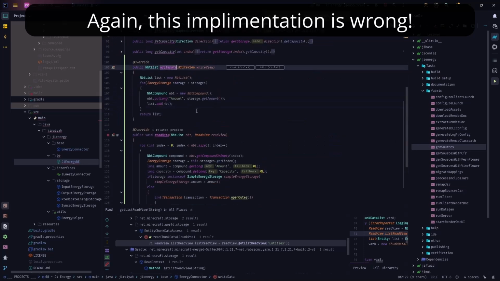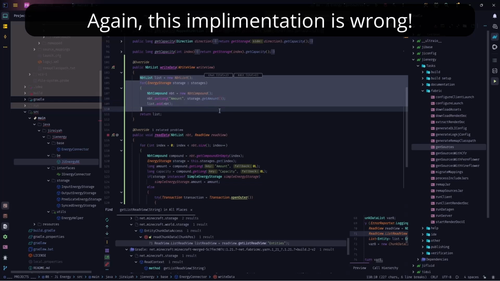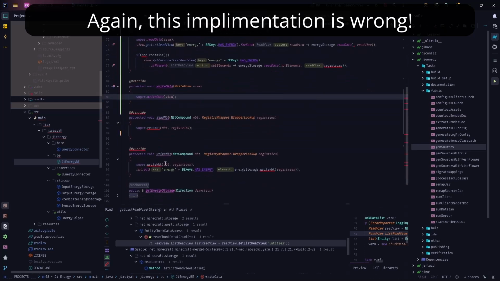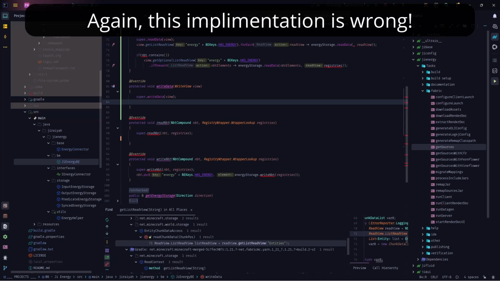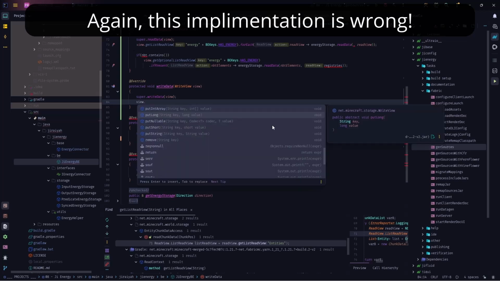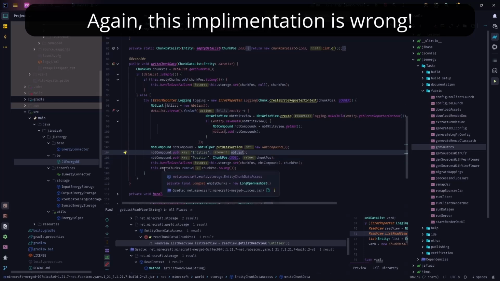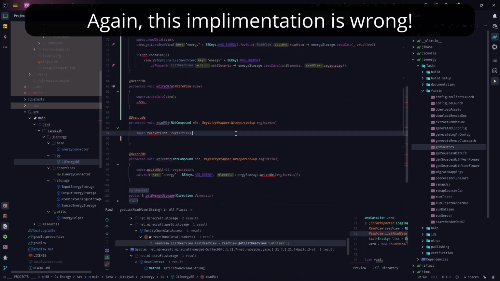Let's go back. So write data is actually just returning an NBT list here. So if I want to write properly, what I had before is this. I will put it under an NBT compound like so. So let's do that first. So we say view dot, here we were saying that NBT compound, put the list in it, and then, oh god, it's confusing.